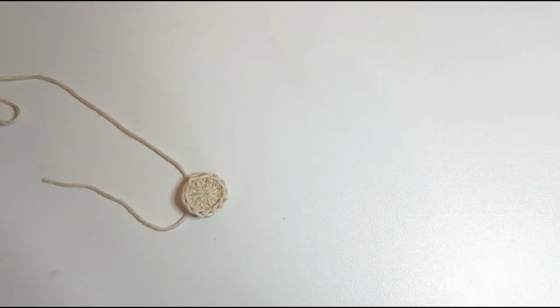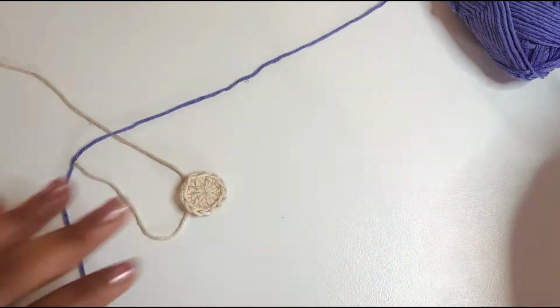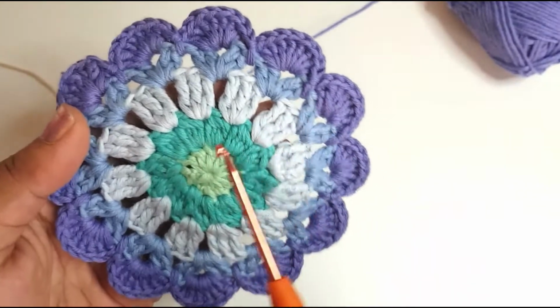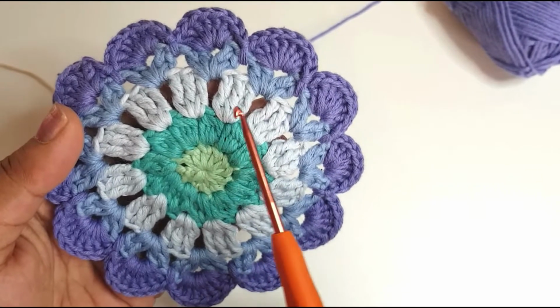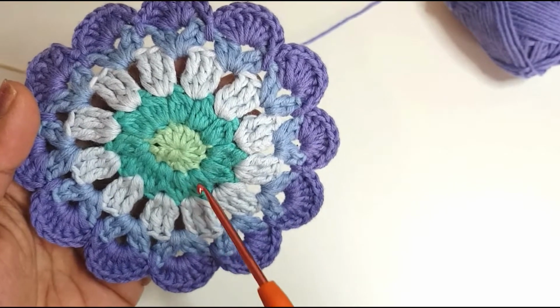For the second round, I'm going to be using this purple color. And for the second round, we're doing clusters of 4 double crochets. So I'll teach you how to do this. So you're going to do cluster 4 double crochets, chain 2, cluster 4 double crochets, chain 2. And we are going to do this 12 times for this round.